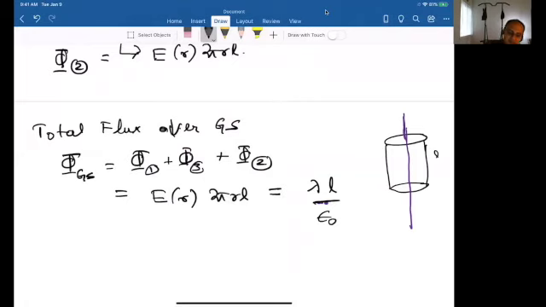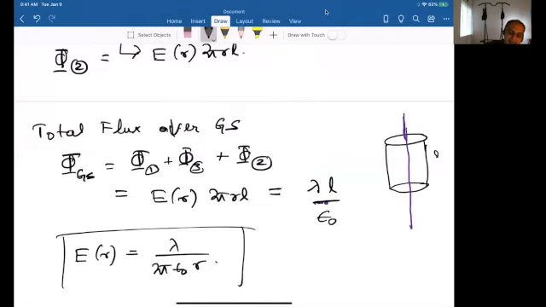So we are done. Now the electric field at a distance r from the wire, E of r, if you set these equal and solve for E, the L cancels out, and it's just lambda divided by 2 pi epsilon 0 r. And so you can see how ridiculously easy this was. We didn't have to do any complicated integrals or break stuff up into components. We got the answer with one very trivial calculation. So this also shows you the power of Gauss's law. And this is an example of applying Gauss's law in a situation where you have cylindrical symmetry.